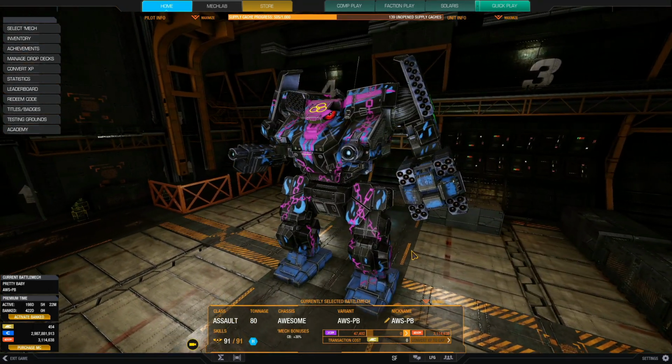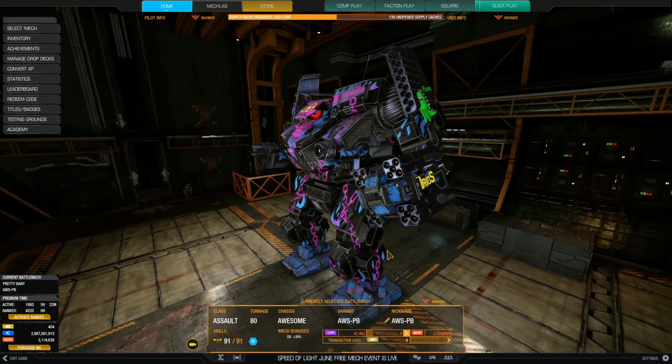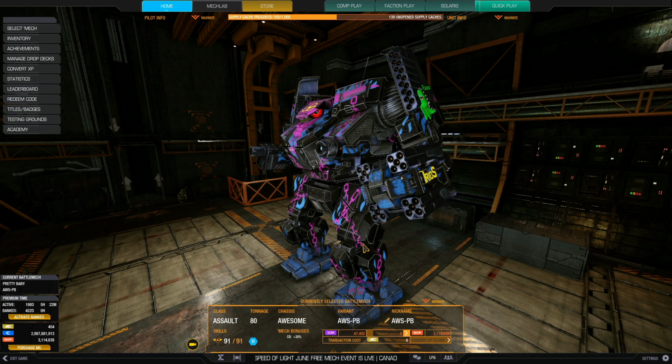And in fact, the Pretty Baby also has a pretty interesting fact about it. Other than getting mobility buffs, if you look at this image here, the Pretty Baby actually has an amazing torso twist speed. In my opinion, I think it has the highest torso twist speed of any assault mech in the game. And in case you don't know, the torso twist speed of 126 is as good as the new Bushwhacker torso twist speed. So it twists as good as or even better than many medium mechs.